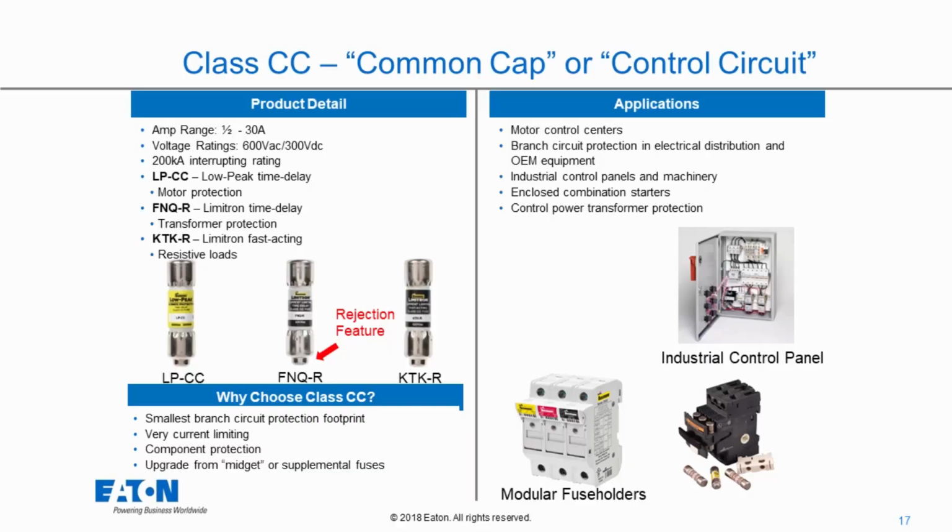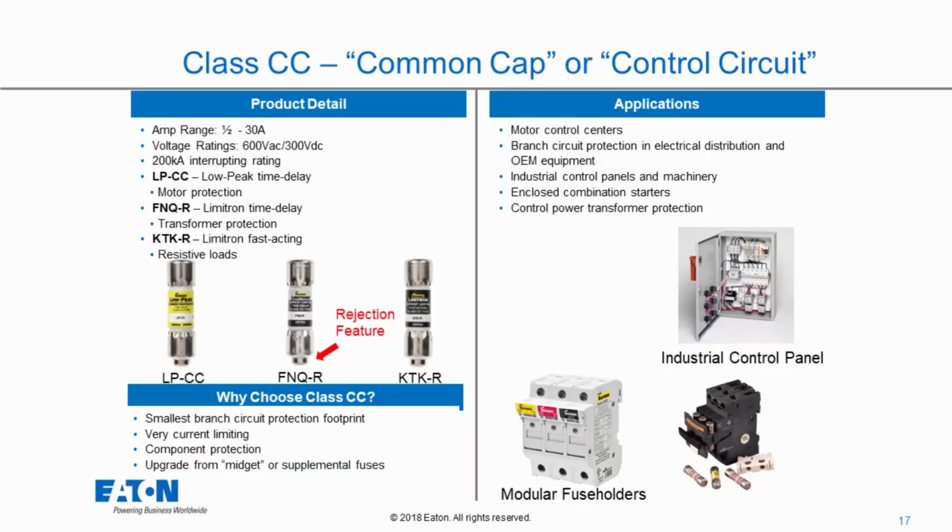So in this particular case, when you have a fuse this small, it's very difficult to put a lot of time delay into these fuses. So with the FNQR, we pack in about as much as we can. It's very important when you're talking about transformer protection because when I put this in front of a control transformer, there's going to be an inrush to that control transformer. So I want to make sure that I put a very good time delay fuse in front of that control transformer or any transformer and make sure that that fuse does not prematurely open up.